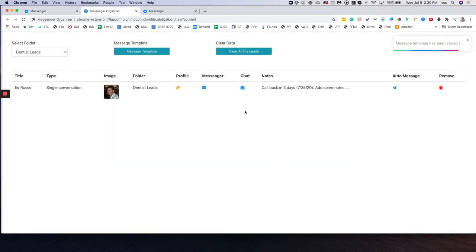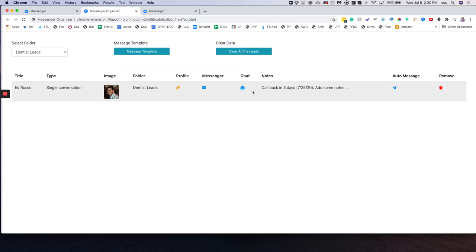We save that template, and then we can actually hit here, and it'll send this auto message, right? Whatever template we've created, okay? And so that'll send that auto message to that particular conversation, and it helps save us some time and energy if we're trying to add a bunch of friends and add new leads without having to do a handwritten note with every single person, okay?